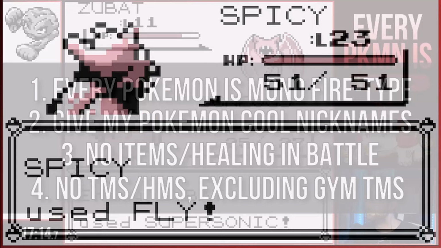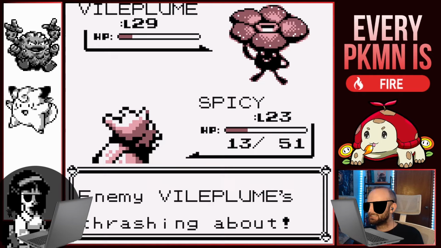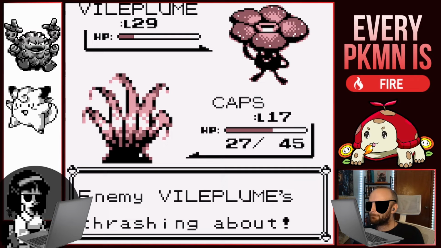No TMs other than Gym Leader TMs. Erica is cheating, dude. I think I got too cocky. Yep. That heal. All right, it's all up to you, Caps. Can you do it? Nope. Okay. Second rematch, second gym leader rematch at least.